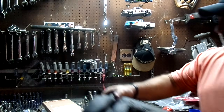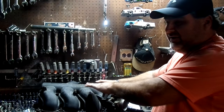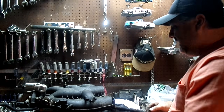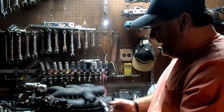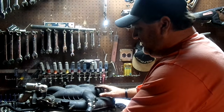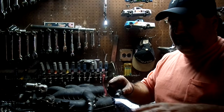Alright. This right here is actually, I hope you can see that. If you opened up your hood, you would see the air intake sitting on the very top. Actually, you'd see a hood cover, then you see this intake. I'm going to turn it around here. Alright guys, getting out of the way. Hopefully you're seeing this. On the back of this intake right here, it has a line that comes out. You see this guy's trying to correct this with all these fittings right here. And I'm going to tell you what's going on. They make this thing to where it starts up here at the top, runs kind of like this, and then disappears completely underneath the intake. Then it connects to the PCV valve, which is sitting in between the two cylinder heads, which I'm going to take you over there and show you exactly where it's located.